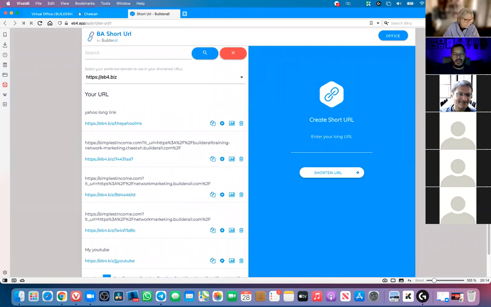So I wanted to share with you guys how you can create your own URL shortener with your own domain that you want to use, right? Maybe you don't want to use EB4. Maybe you want to use whatever domain you have. Let's say I want to use maybe Gene Jaquez, or maybe something even shorter, maybe JJ.co or .biz. And that's going to be my URL shortener for whatever things I want to use.